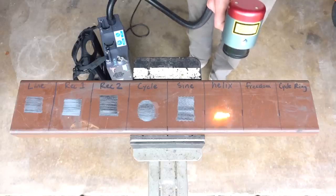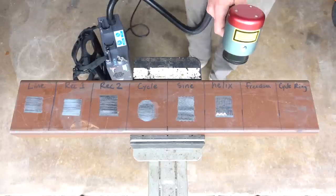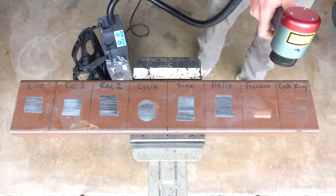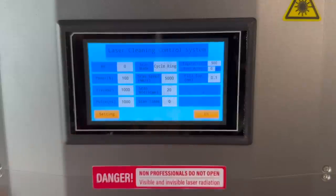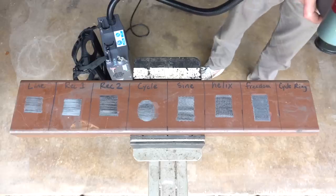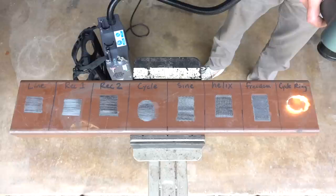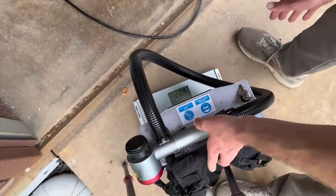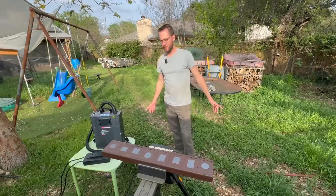For the same amount of delivered energy, a shorter pulse duration will lead to higher surface temperatures and less penetration into the material. This means the energy raining down on your workpiece is being isolated in the uppermost layer, which is ideal for removing paint or grease without marring the surface underneath. Laser diodes designed for pulsed applications typically generate less heat, which means the cooling system can be scaled down, which means the machine can be small and light enough to be worn like a backpack. This unit weighs in at only 29 pounds — I wouldn't want to wear it all day, but I could if I had to.